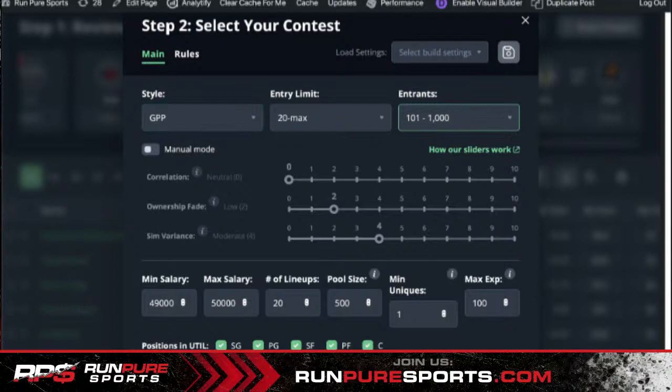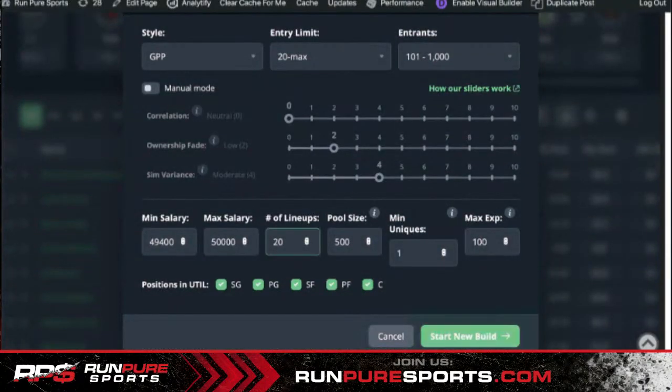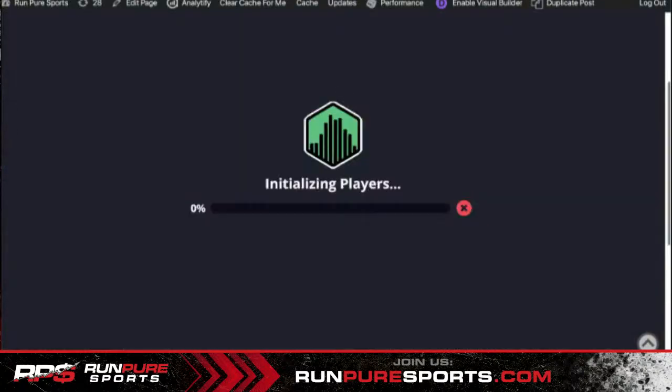It's a tournament, so we can see the settings in here. I always adjust this. In NBA, I don't like leaving a ton of salary, and so I'm going to change it to 49,400. If you were doing a 50,000 entry type of contest, you could definitely change that as well. Well, let's just go with their settings here, and let's just pool 500. You can go up to 1,500 if you want. That's fine, but just to keep things simple, let's go 500. Now we're making our build.